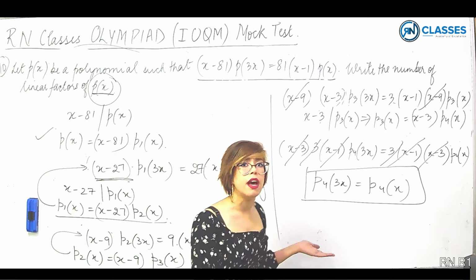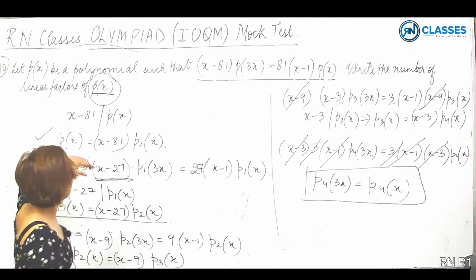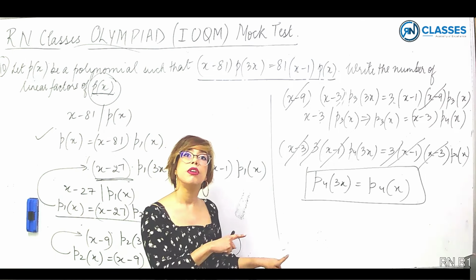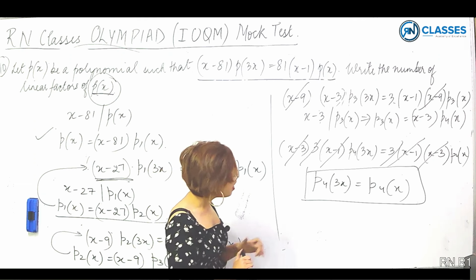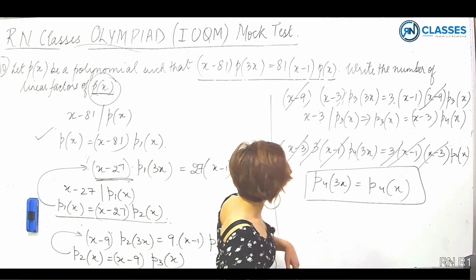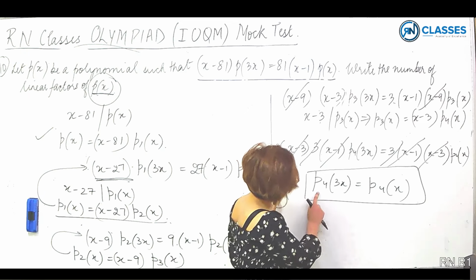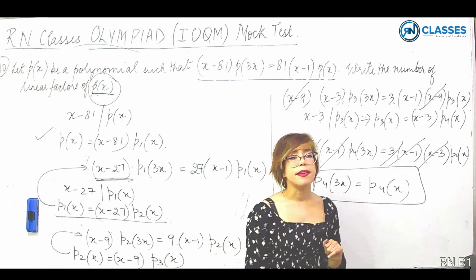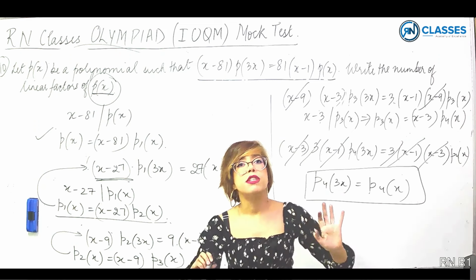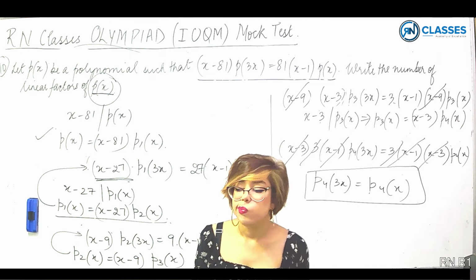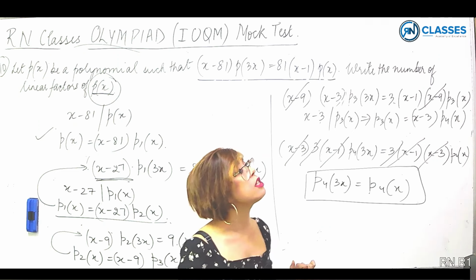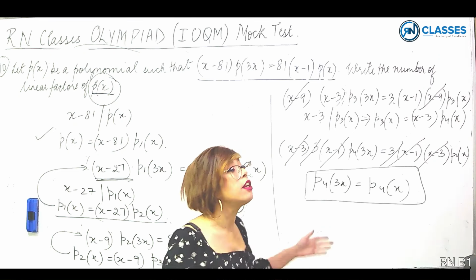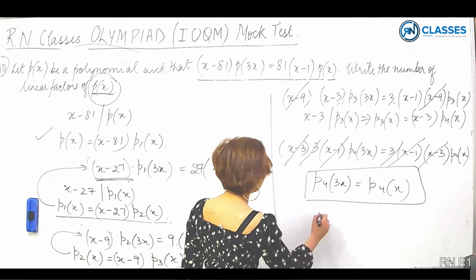This relationship is there. We were kind of doing a regression, but it stopped. I cannot move further on. So that means I need to analyze what it actually means. P4 of 3x is equal to P4 of x. Now, with polynomials, nothing is clear from this, and obviously you are not going to write the general form. What is the easiest way? The easiest way is to visualize the polynomial. Obviously, I can go for the pictorial representation, which is a graph.